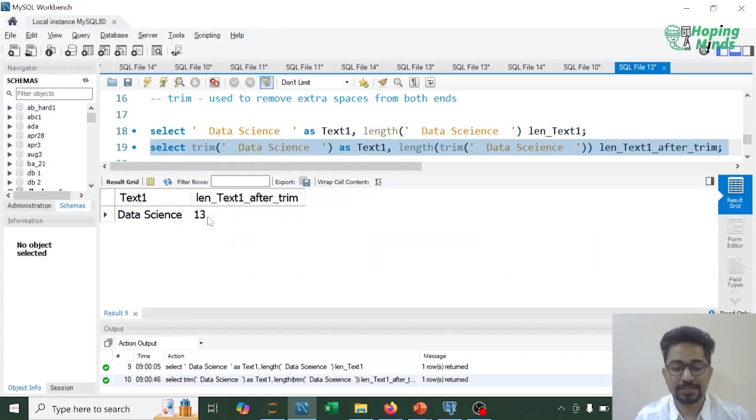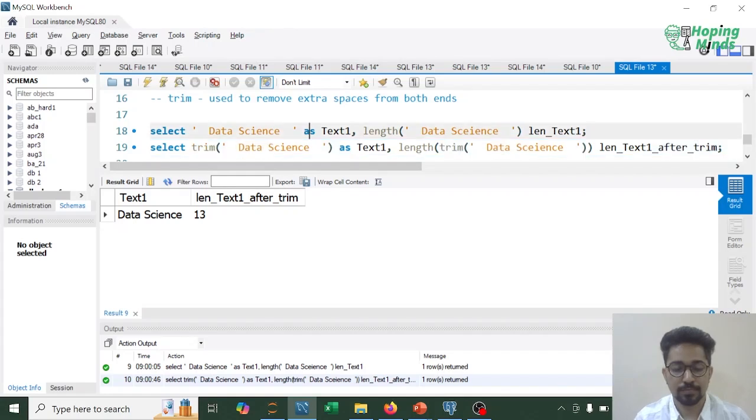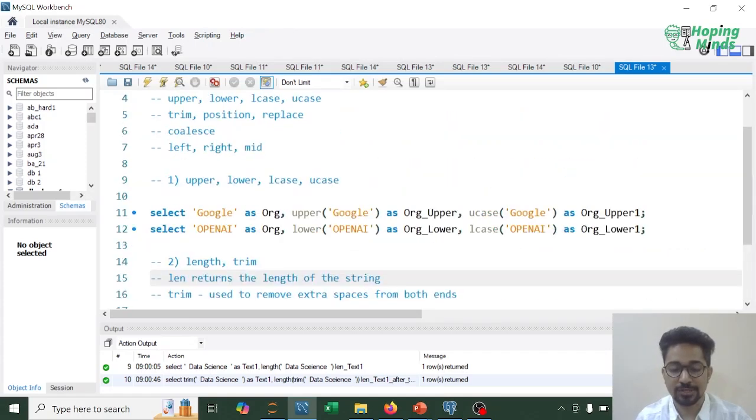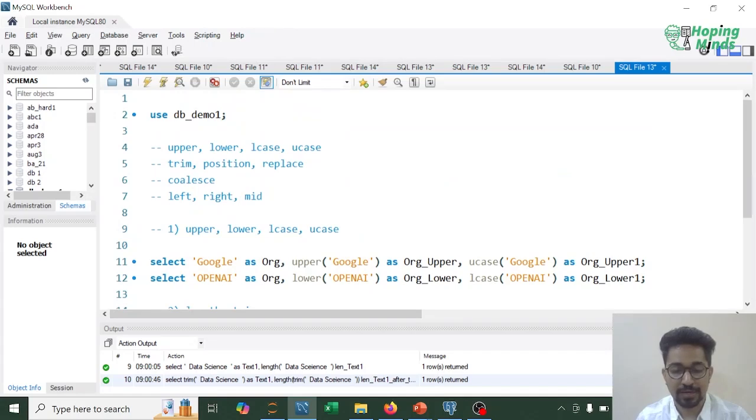So now the length is 13, because all the extra spaces have been removed. Clearly we can see the extra spaces at the ends are removed, but not the spaces in between. So this is how we can use the length and the trim function.